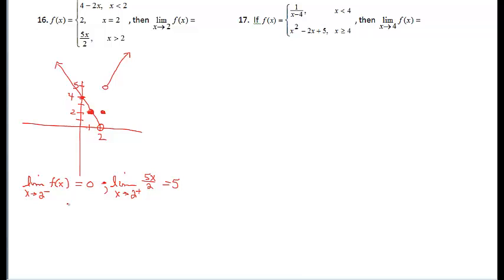So we can clearly see from this that we have a left-hand limit that doesn't equal a right-hand limit, therefore this is a DNE. Back to the question, you would say because the left limit does not equal the right limit. If I'm approaching 2 from the left, again remember I'm going to use the specific name instead of f of x, does not equal the right limit. And that piece was 5x over 2.